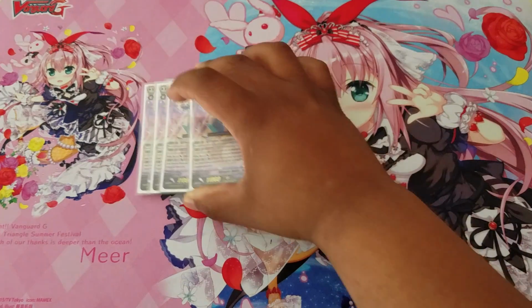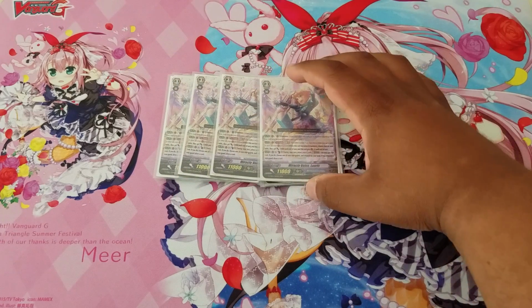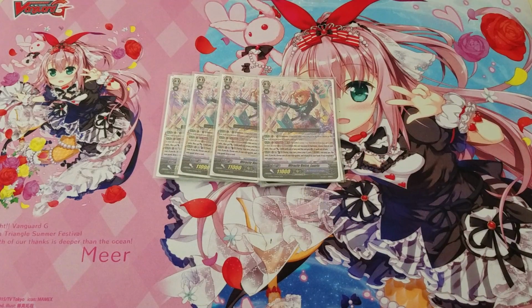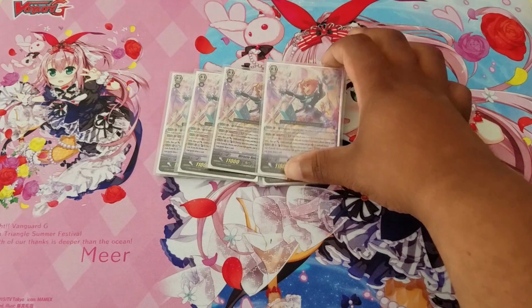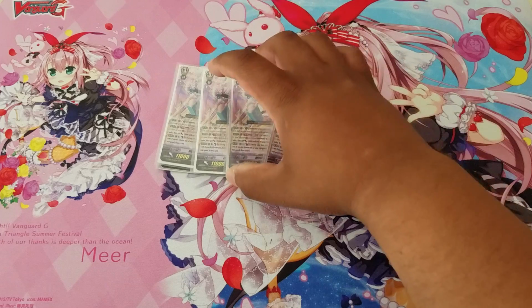And then 4 copies of Baby Girl Lauris, definitely the all-star of the deck. GB2 ability, when she enters Harmony, give 2 units 5k, so she can give herself 5k, and she gets an extra critical. Again, why it's another really good GB2 ability. And then on stride, Counter Blast 1, bounce a card to your hand, and draw a card. Simple, very good. Engine of the deck, definitely a card you want to be on for the all time.